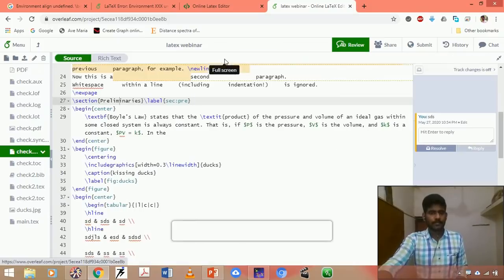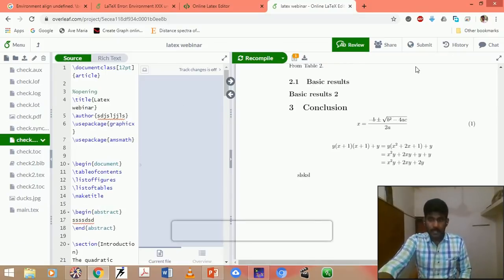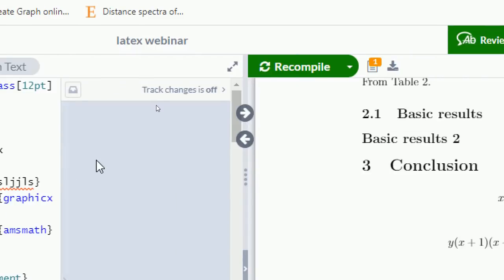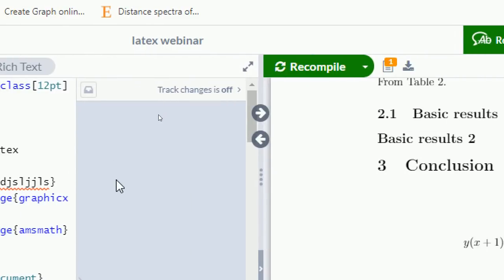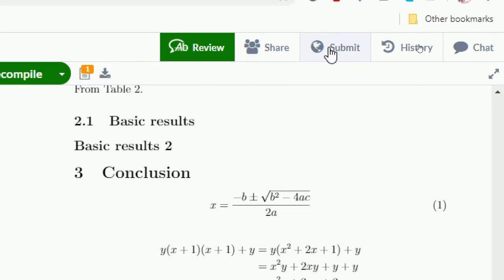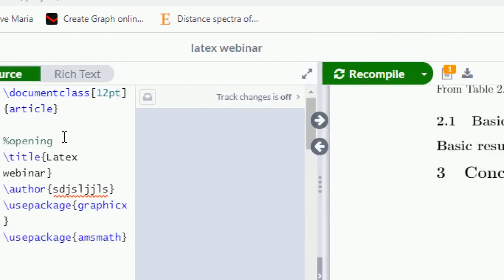Next, there is one more prominent feature in this Overleaf. You can find one option here, which is Submit. Once your paper has been built up to submit to a journal, you can directly submit here by picking from the list of journals. Whichever journal you wish to submit to, you can directly pick from this page itself and directly submit the present LaTeX to the journal, because Overleaf is associated with many academic journals. So that is a prominent feature of this Overleaf.